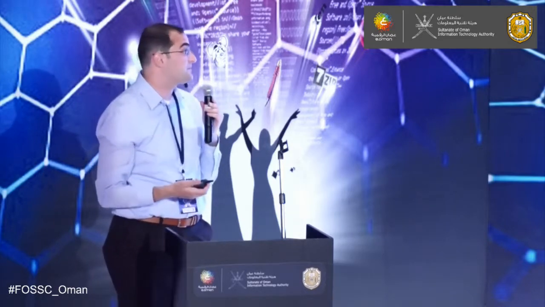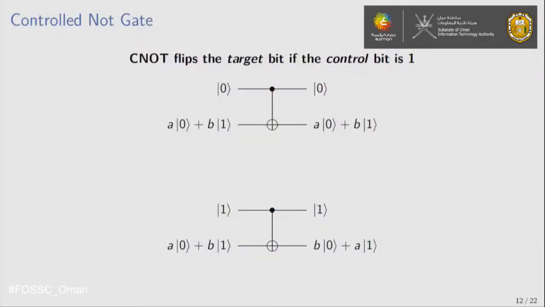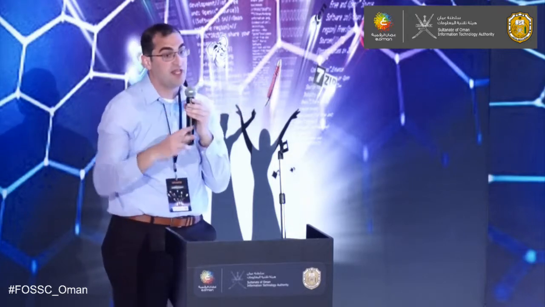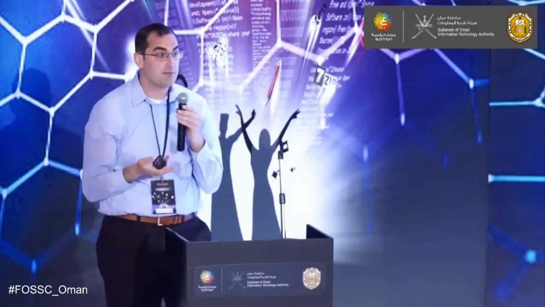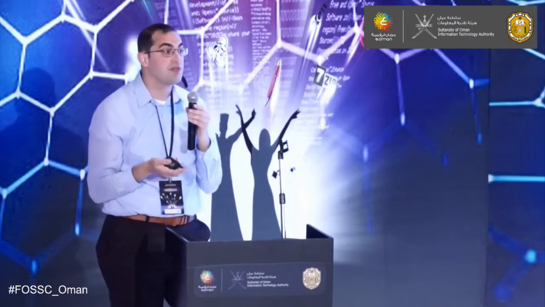And the last quantum operation I wanted to talk about is the CNOT, which is a 2-qubit operation. It's called a controlled NOT, and it's pretty simple. When the top qubit in these diagrams is in the zero state, nothing happens to the target qubit, which is the bottom one represented by that circle with the plus sign. But if it's 1, you apply an X gate and you flip it. It's a pretty simple operation when you think about it conceptually, but it gets interesting when you have things in states of superposition.